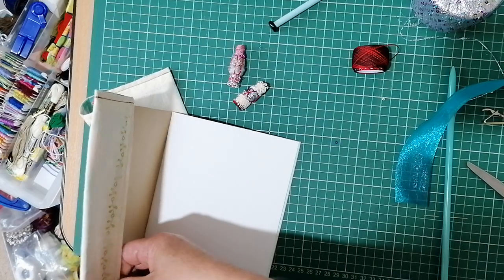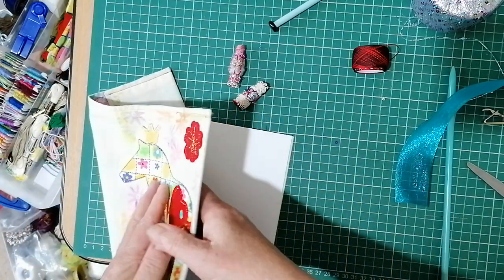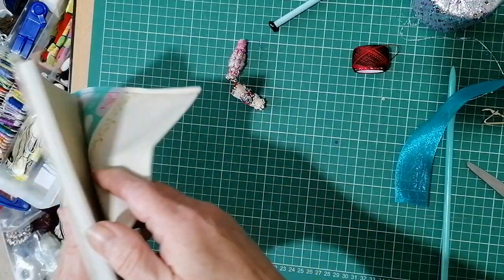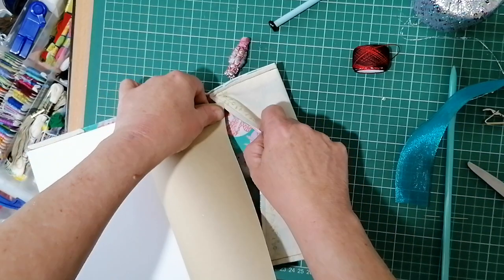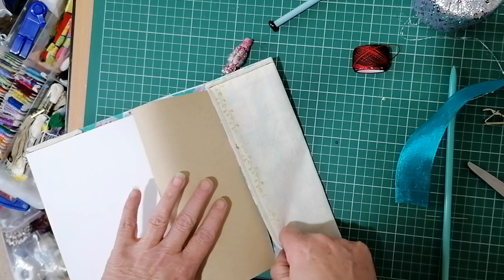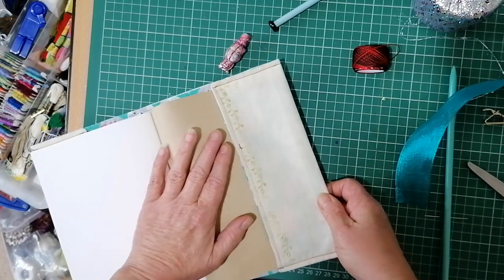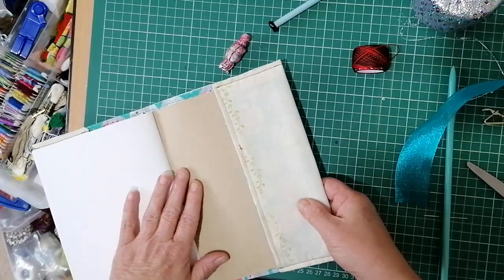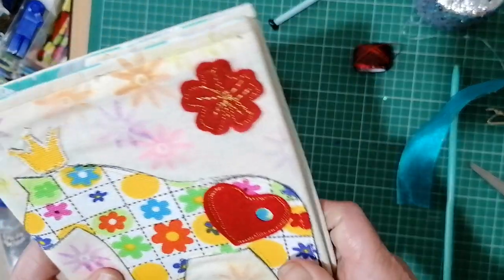So anyway, out of the blue, I got an email, and she said, "Could you make a covered notebook like the one I bought off you?" Well, sorry, but my memory is bad at the best of times. I said to her, "You're gonna have to give us a clue, and send me a photo of your one so that I can see if I can duplicate it." She said, "Oh no, I don't want to duplicate."